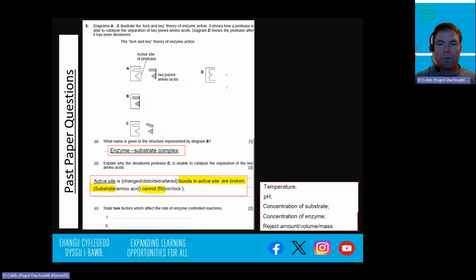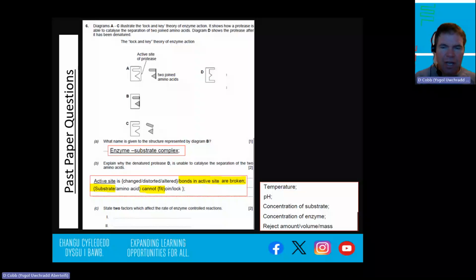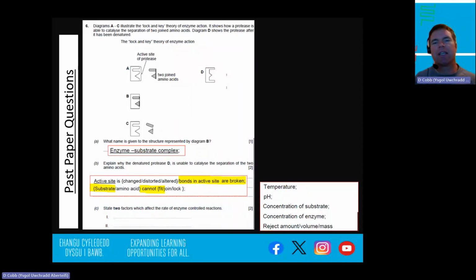One thing to notice though, you'll never get away with saying the term amount. I mean, I'd say it's a rule, just don't say amount. Okay, don't say amount. It should be well, temperature, pH, what they're after there, but concentrations really are more relevant. I have a tentative rule. I say if you say amount, put a cross next to it, because amount in biology never gets you the mark. They're after words like concentration.